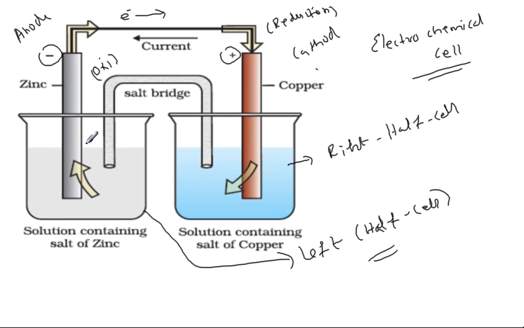The negative electrode is pure zinc. It dissolves into the solution in the form of Zn2+, and Cu2+ is present as the electrolyte. After reduction, it deposits over the electrode as pure Cu. This is the net reaction, and through the salt bridge, only sulfate, SO4 2-, migrates. Due to the migration of SO4 2-, the electric circuit is completed.